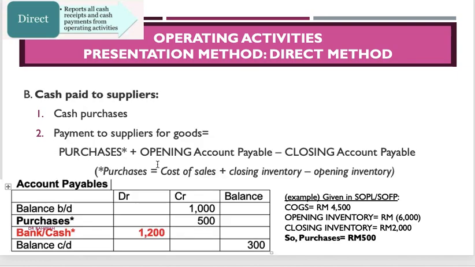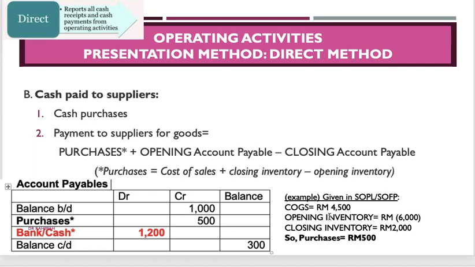And then for payment to supplier, you need to open the account payable, put in the BD and the CD. Of course, this is liability, so the BD should be on the credit side and the CD okay. Alright, and then you should have purchases in your account payable because you purchase from your supplier, but the purchases figure is not normally given, you have to find it. So you can get it from the figures provided in your SOPL and SOFP, which is basically, purchases is used to calculate COGS. So purchases plus opening stock less closing stock, you get COGS. So you do the reverse.